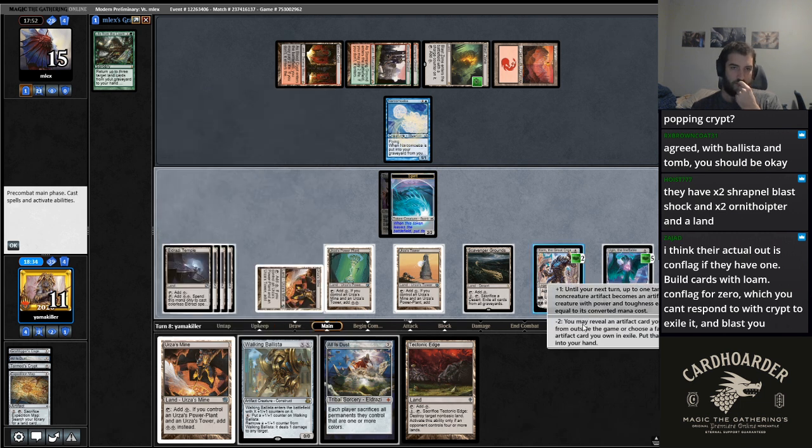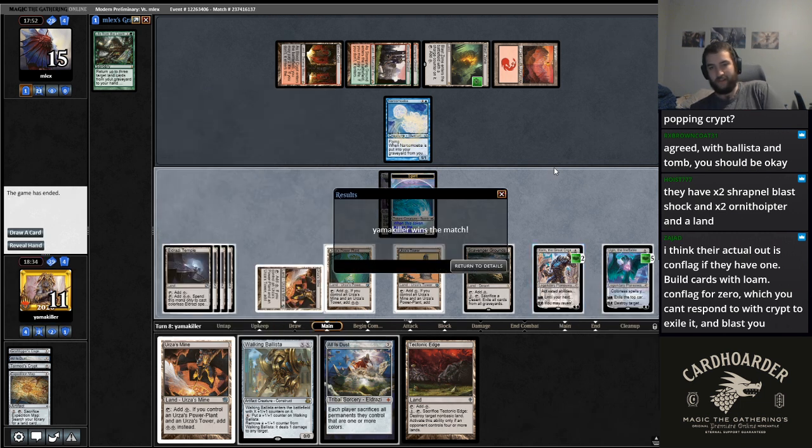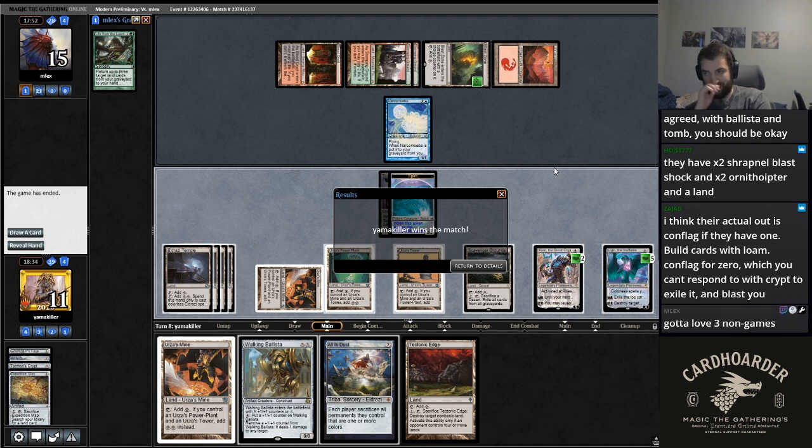Just getting Worm Coil Engine here is good. Yep, they've seen enough. Yep, with three non-games. That's how Dredge goes sometimes.